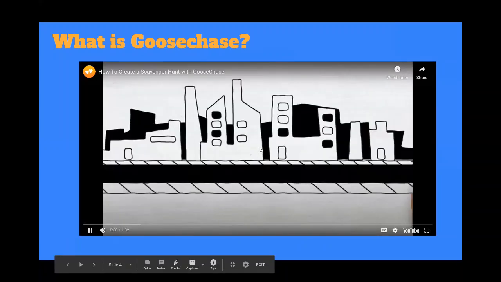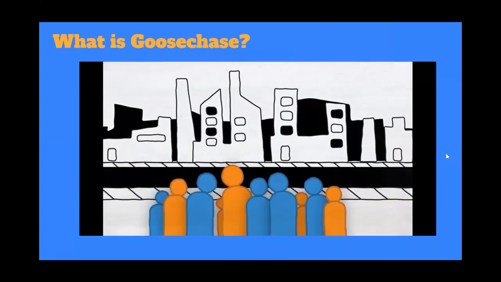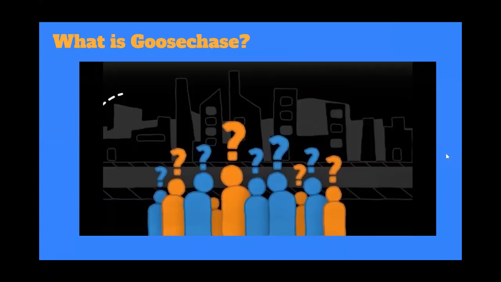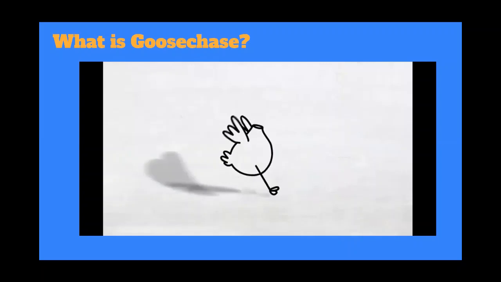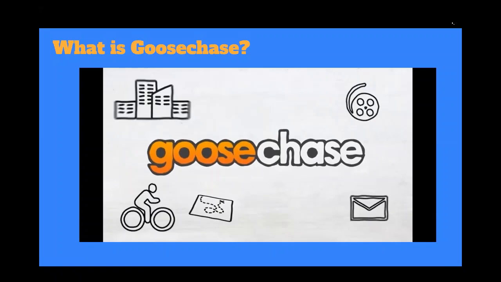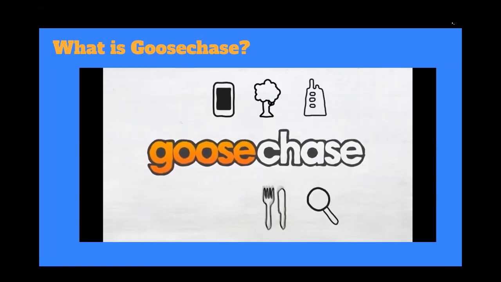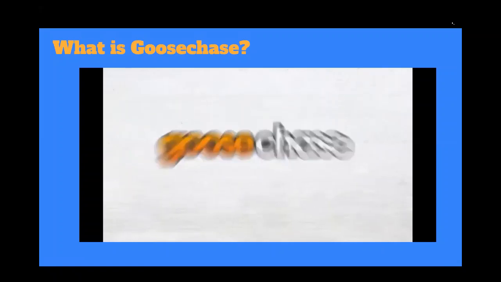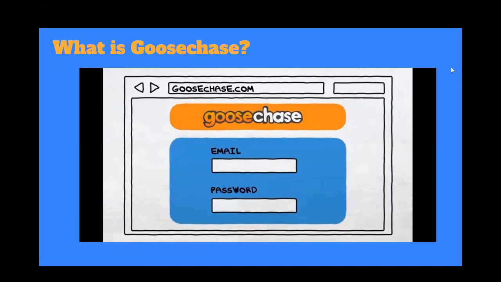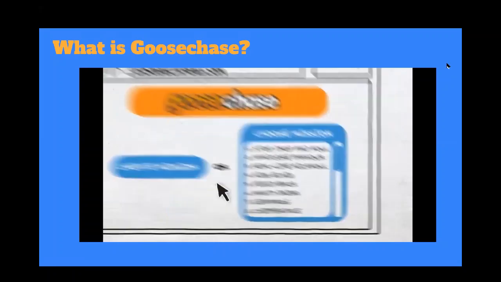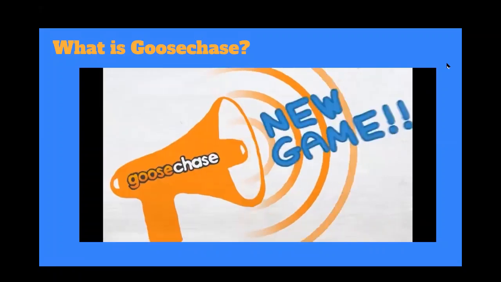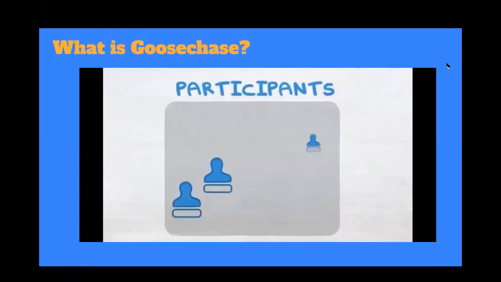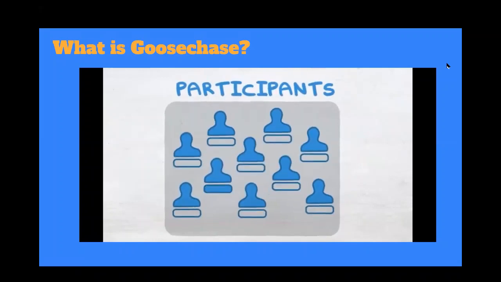Scavenger hunts are an exciting way to bring people together, but a nightmare to organize. You don't want to run like a chicken with his head cut off, so what do? Goosechase will let you keep your head. Goosechase is a cool app that lets you effortlessly put together a memorable scavenger hunt. All you have to do is 1. Sign in, 2. Create missions or choose missions from an extensive list, and 3. Announce the event to your participants. Now you can sit back and enjoy.